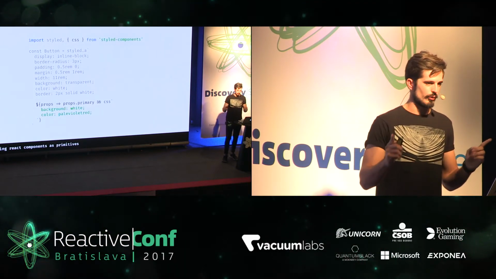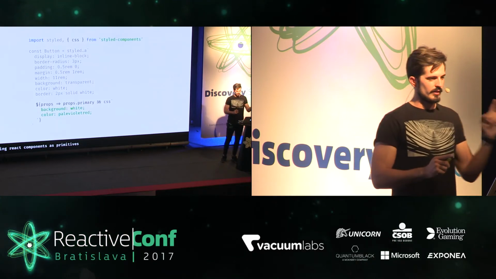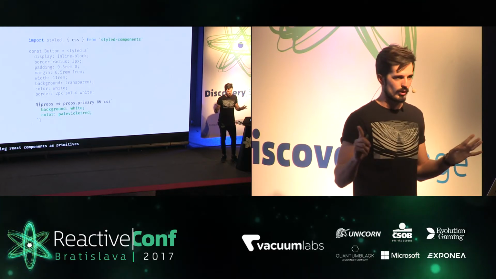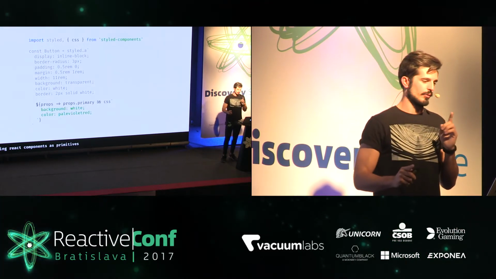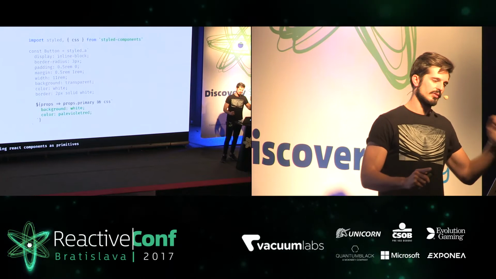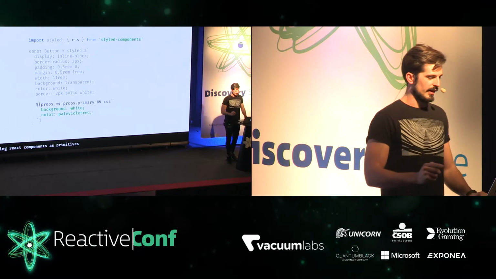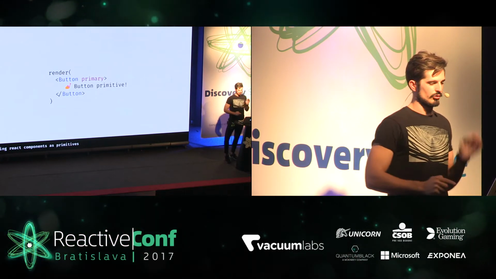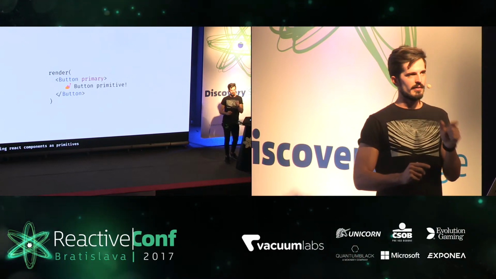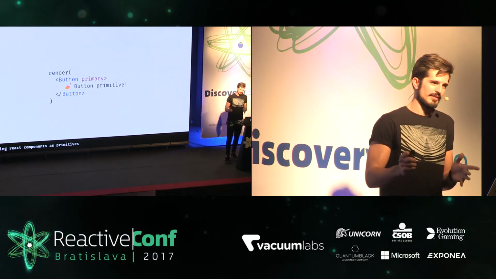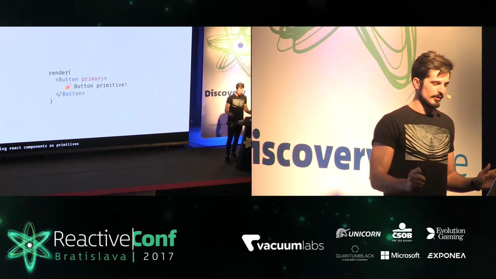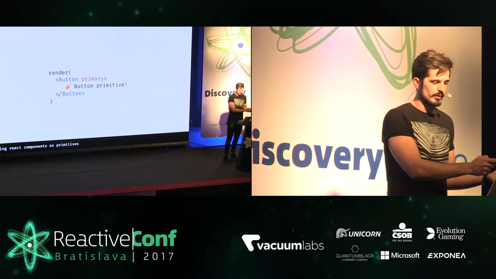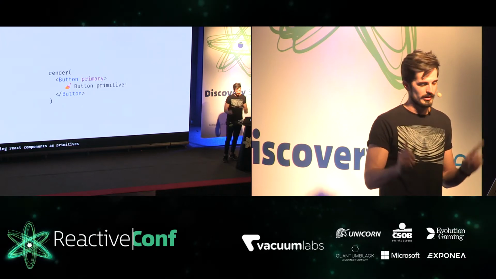We change the abstraction. We are not saying if this property primary exists, I'm going to add this class name that I don't know what the styles for that class name are. But what we are saying is add these styles when it gets this property. And that's interesting because you use the component like that at the end, just button primary. But primary is the modifier, not a class name, but a property. That's cool, right?